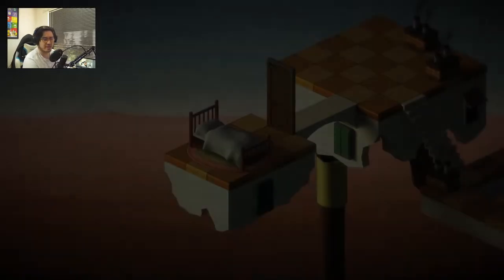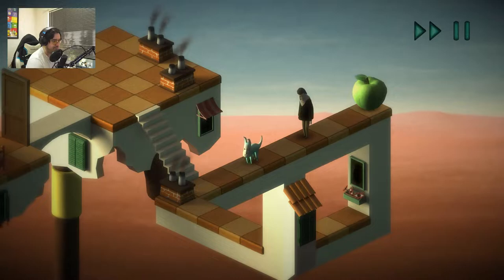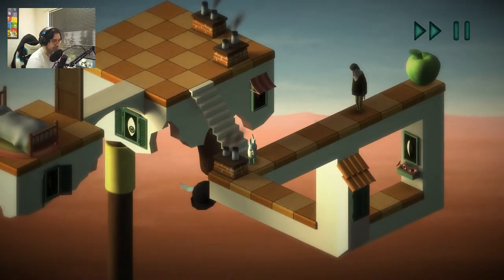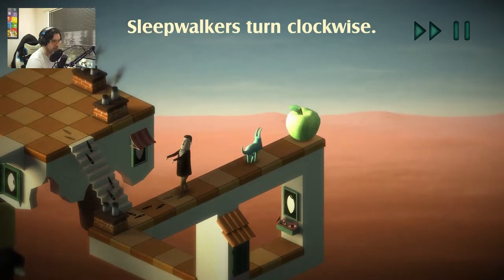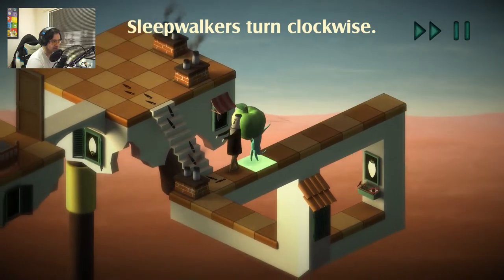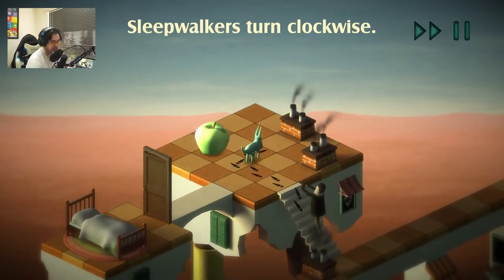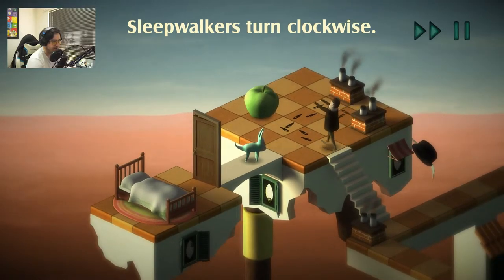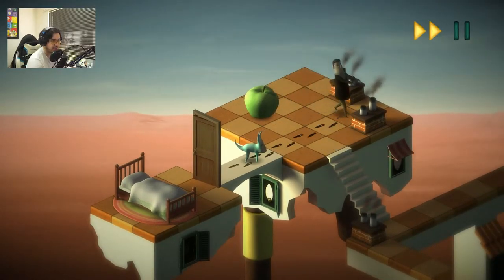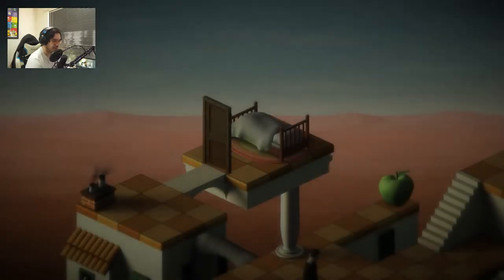Alright, so this is another puzzle game of sorts. Very similar to Baba Is You. Sleepwalkers turn clockwise. So if I just put this here... Well, it's good to know that I can actually see that the... Can I fast... Oh, I can. Thank you. This audio is fantastic.